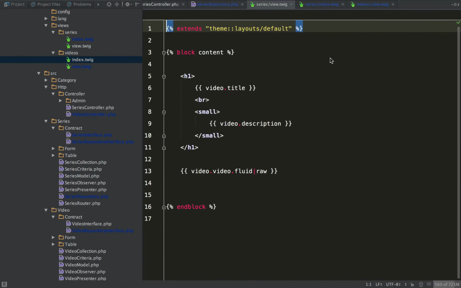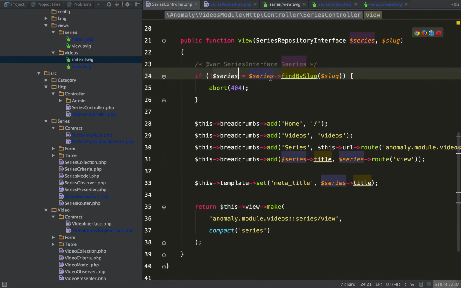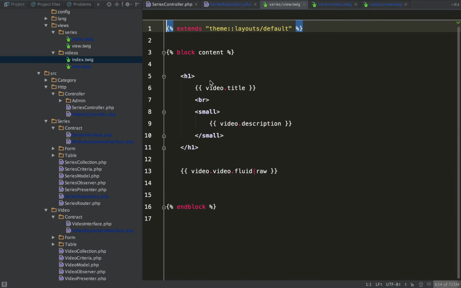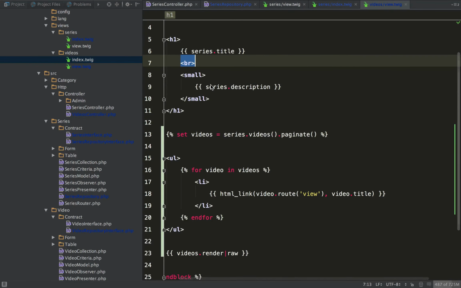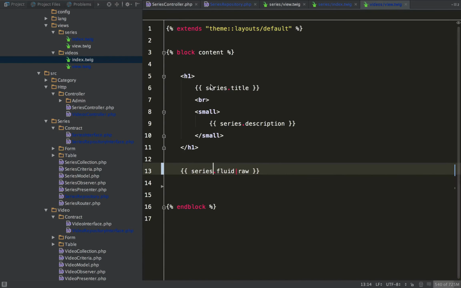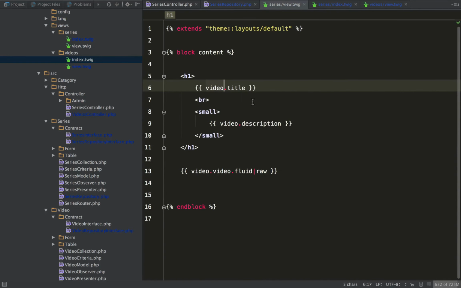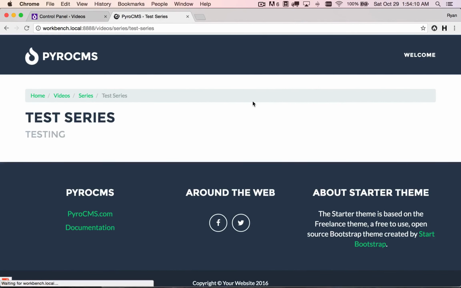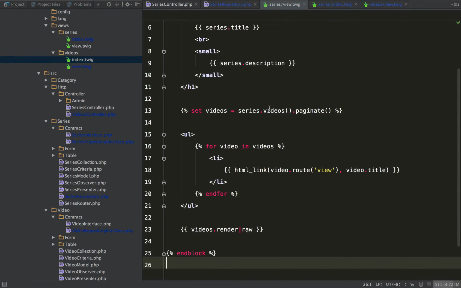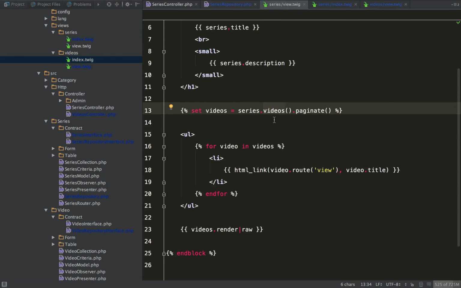Let's make sure that our, let's see, series controller. Do compact series view. Oh geez. I accidentally copied this stuff into the wrong one. So I'm just going to back this up just a little bit and put it into the correct view. Okay. So we've got that. We don't have this, and it's nice that it doesn't break. That's good, but it could leave you wondering. We don't have this videos method defined.